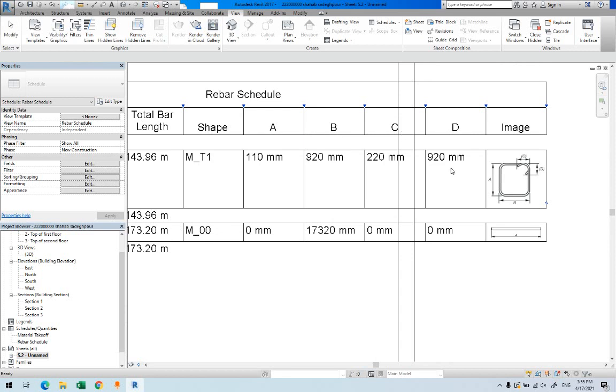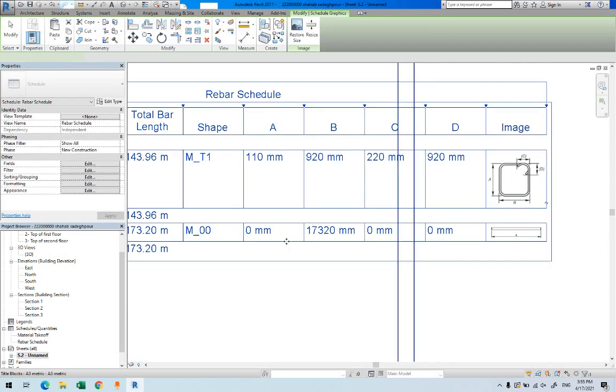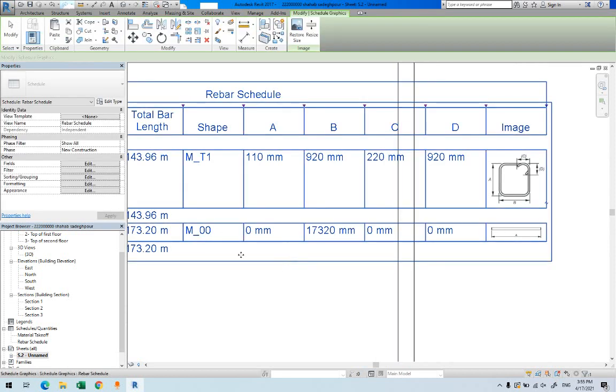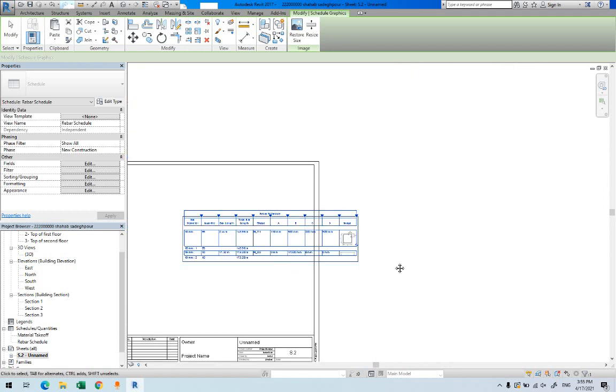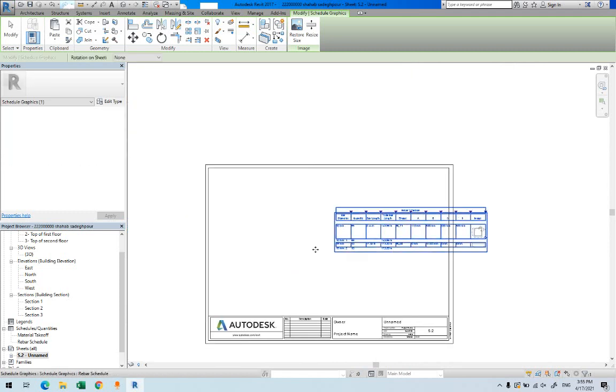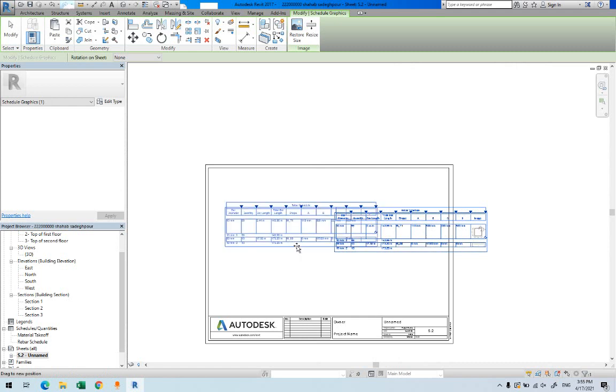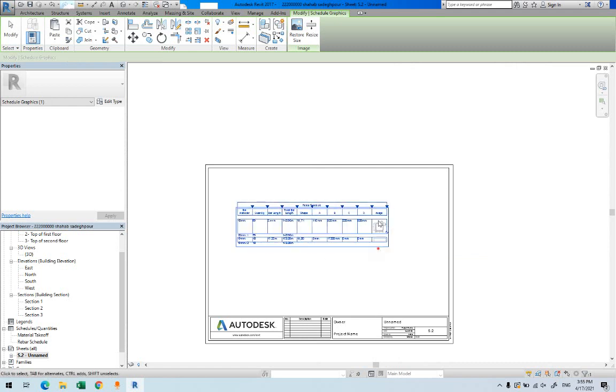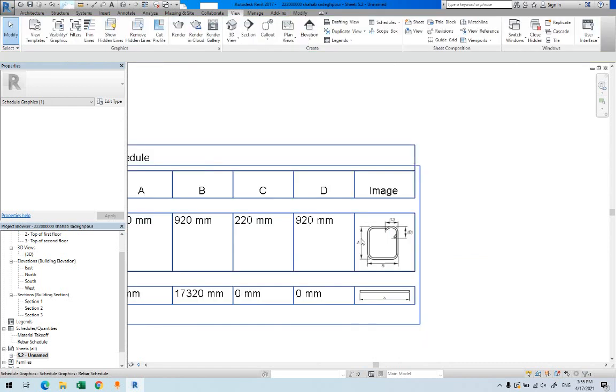Those are A, B, C, D. We have it here. For example, this is A, this is A here. So we'll talk about this arrangement for the sheet. But when we have reinforcement, we'll provide the image. If you have the image, we'll put the image there. Then according to what you have here, A, B, C, D, those letters will be added there. So you can see them.